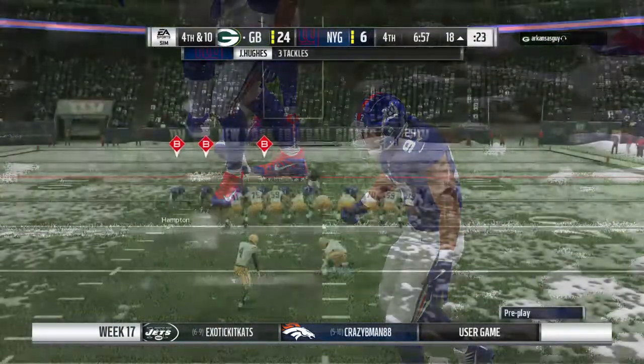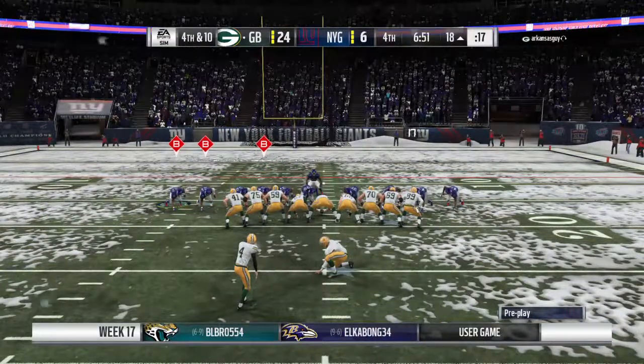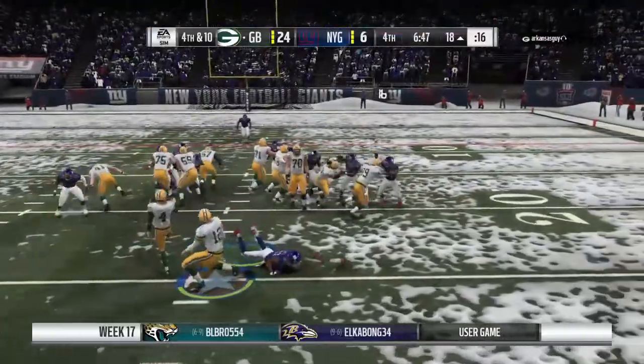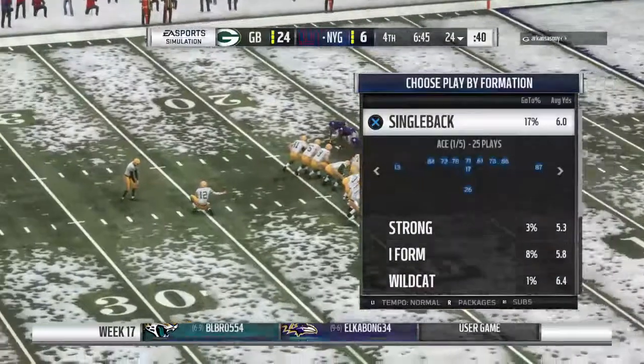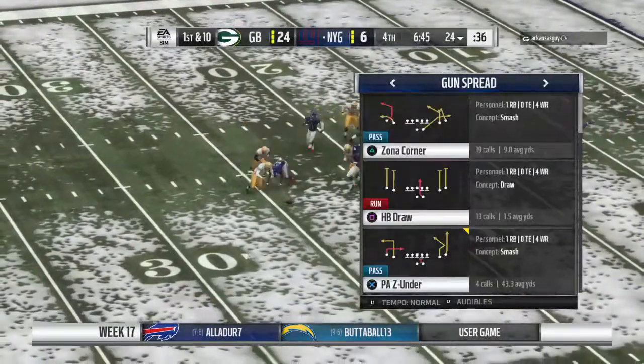Blitz. One of the things I love about this game is there's a match of wits throughout the game. Who's going to get the advantage? Who's going to catch someone off guard? Oh, they get to the football. It's blocked. Well, one of the few things that's gone right for them. Likely a little too late, but maybe a little feather in their cap.